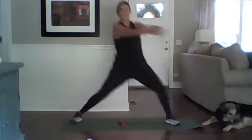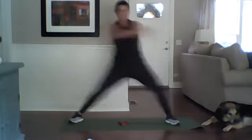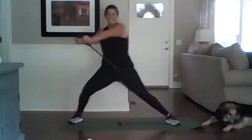Corner to corner. Now can you add a little bit of fire? Pretend you have a hammer, a sledgehammer, and you're hitting between two brick walls. Yeah, Judy, I see that strength. Good job.